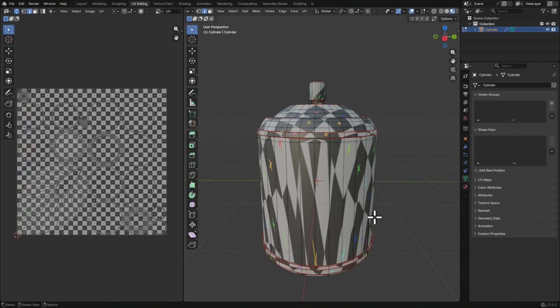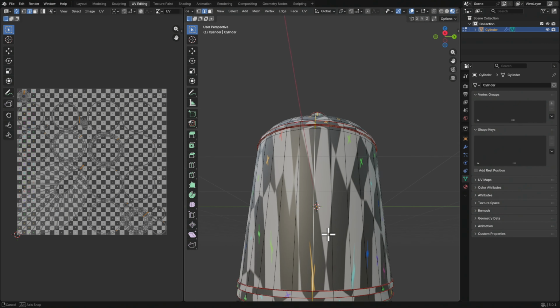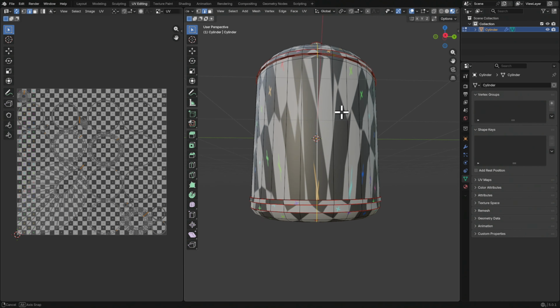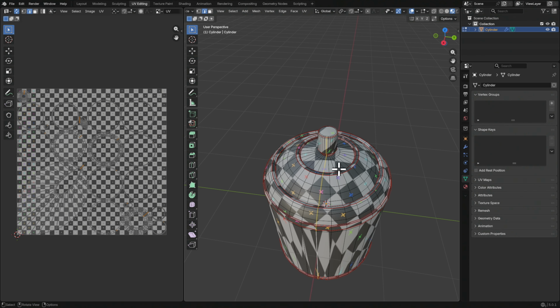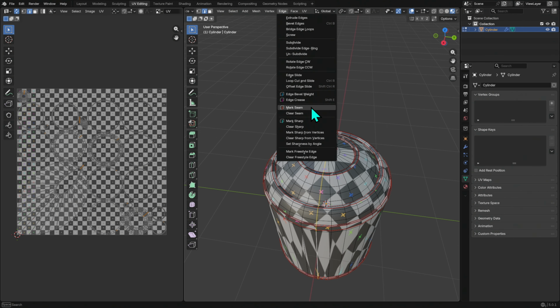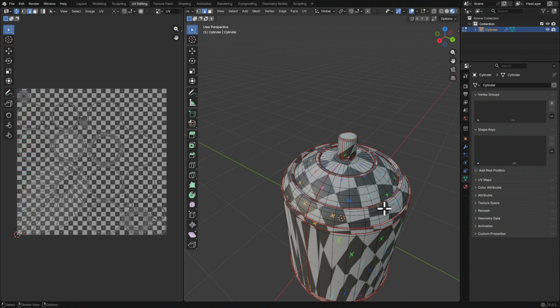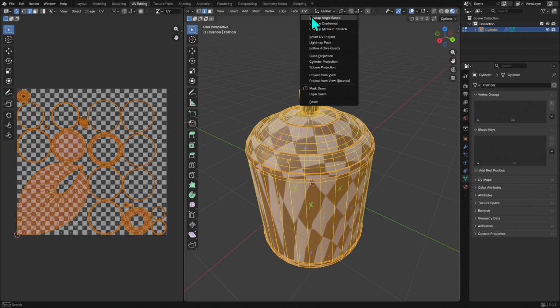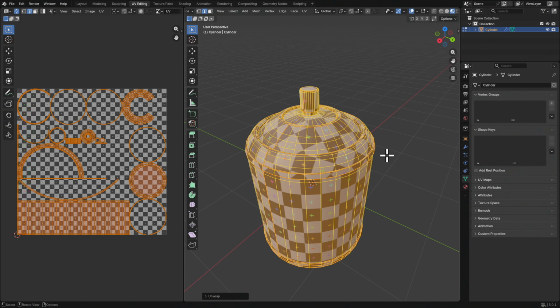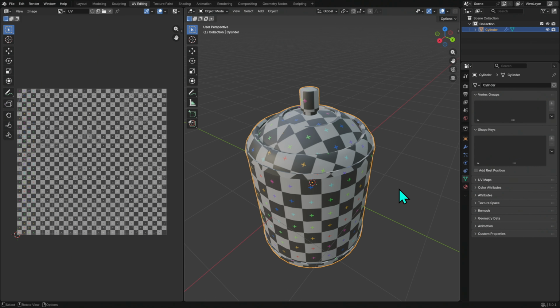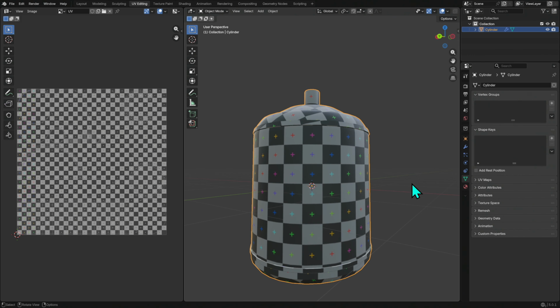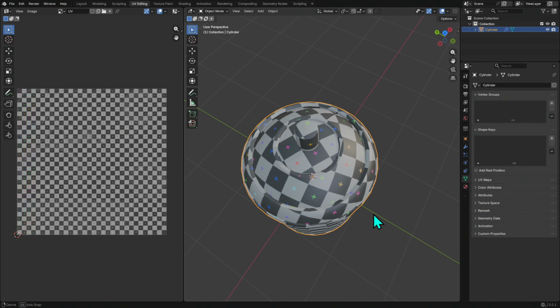Now this is all the same, but we're just going to hold Alt, be in edge mode. So I'll hit 2, and then I'll just click this right here. So this is going to select this whole thing from top to bottom, this whole part right here. And all I have to do is just go to edge, mark seam right there. And then it's going to cut all of those loops right there. And then check this out. Look what happens. A, UV, unwrap conformal. Now look at that. We have really great UVs. Nothing is stretched. Everything looks pretty good.